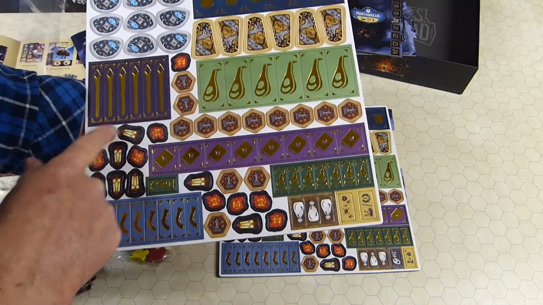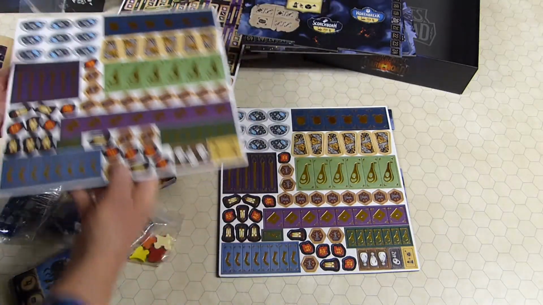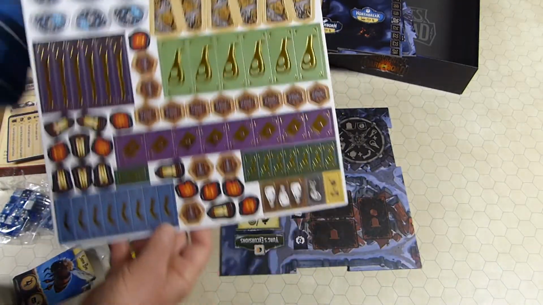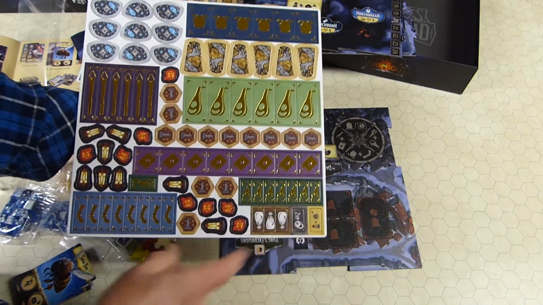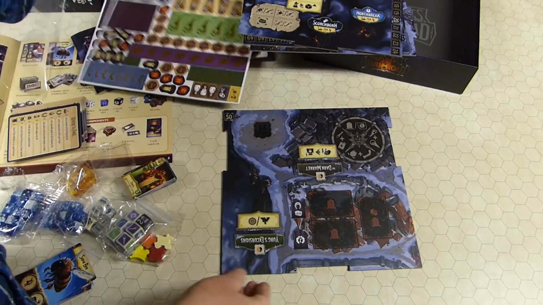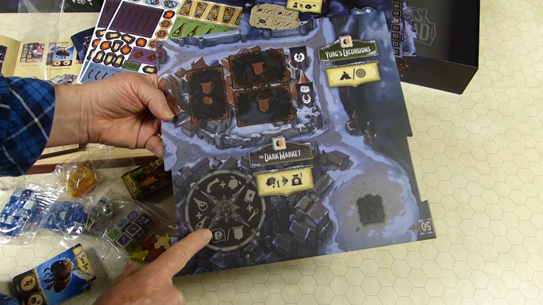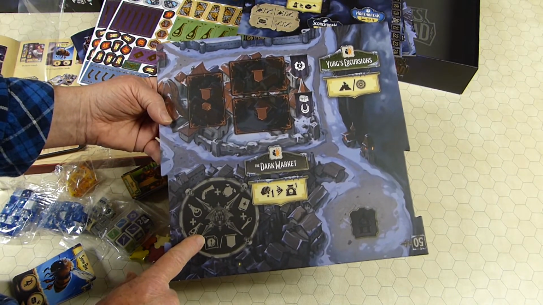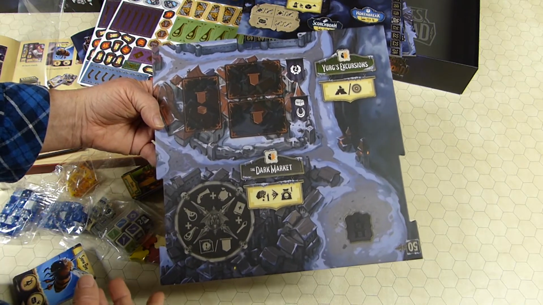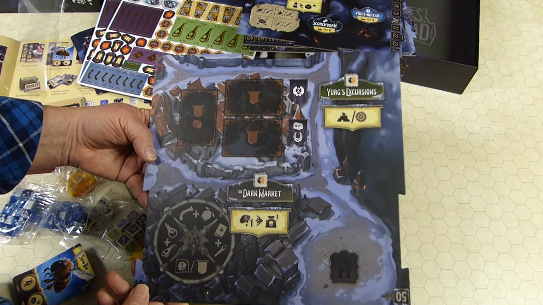Then there's more lanterns, fire crystals, money, and another sheet which seems to be the same. Well, no, it's slightly different. These are slightly different things to get, but it's very similar. And the last piece of the board, which is the dark market, where you go to get stuff. Although I don't think it helps your reputation. And your excursion, when you want to get out of town with your wagon full of goods and heroes and companions and deliver them somewhere.